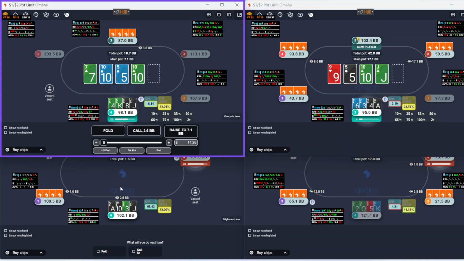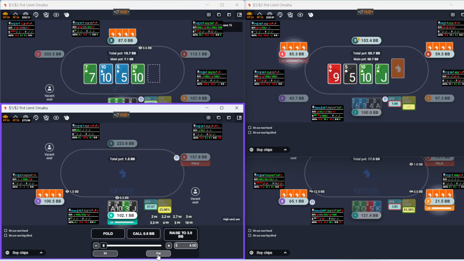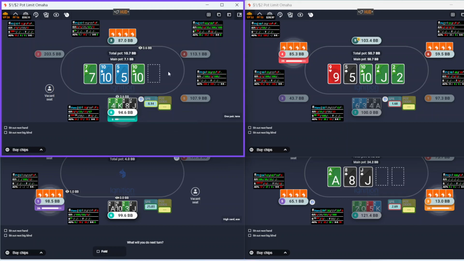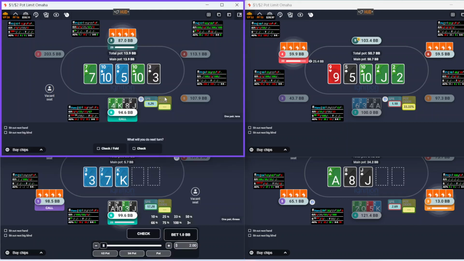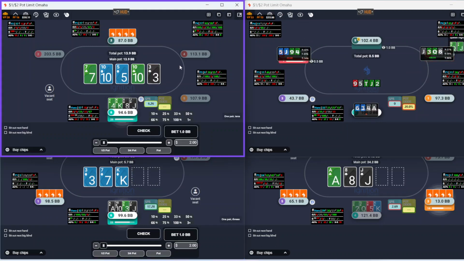The issue in reality of this half pot bet though is that it's probably more polarized than what it should be against the pool. I don't really see this bet with a 10. It's usually when they don't have to worry about the runouts. We do see a check.